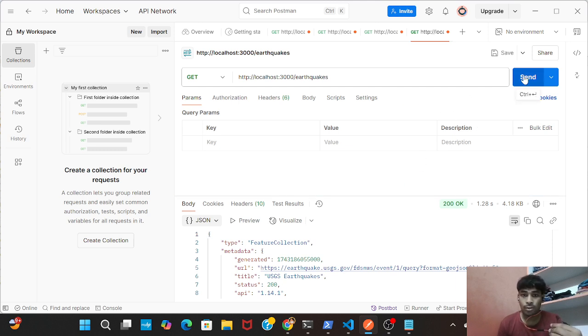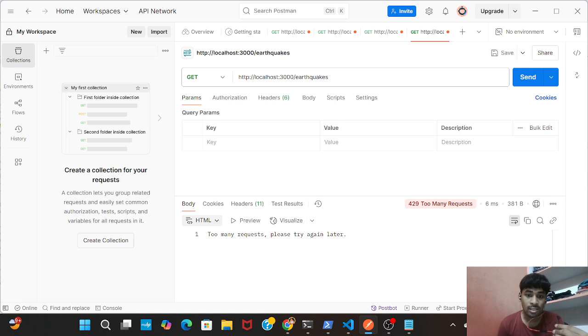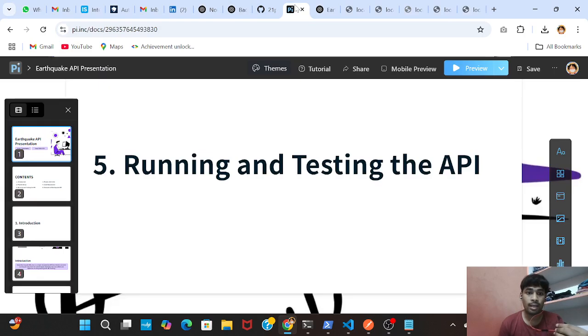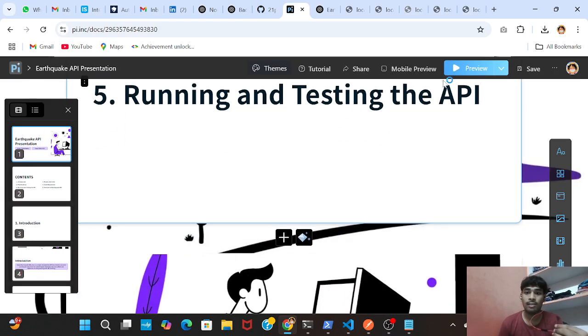Now it should show a message. Yeah, too many requests, please try again later. So this is the rate limit. This helps us in blocking overload on our API. So let's go to the PPT again. Yeah, testing and running the API is complete.